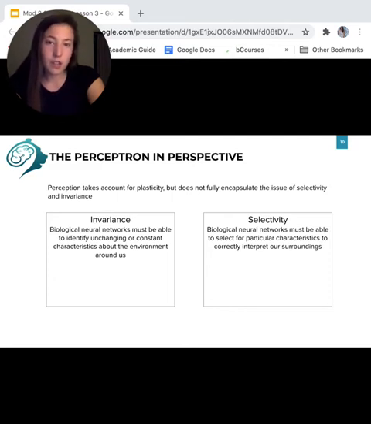So think of it like this. If I say the word tree, the picture that pops into your head is probably similar to mine, not exactly the same, because trees have certain characteristics that are the same. In this way, certain aspects of what it is to be a tree can be represented by an invariant network, one that doesn't change. However, if I say palm tree, then the picture of tree changes. Certain characteristics that are possibilities for tree have been selected for. The reason you know the difference between palm tree and any old tree is due to the selectivity of the networks and their ability to adapt.